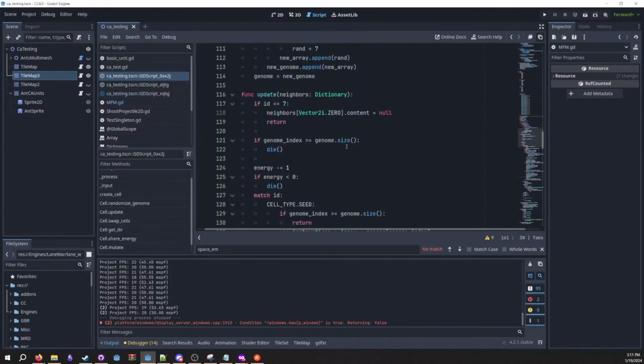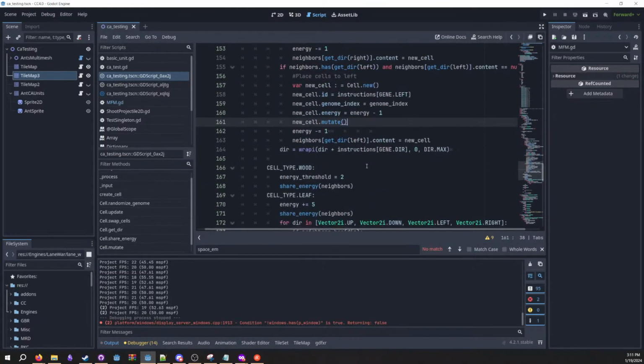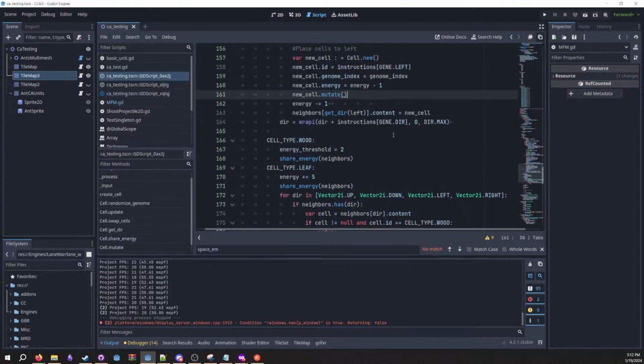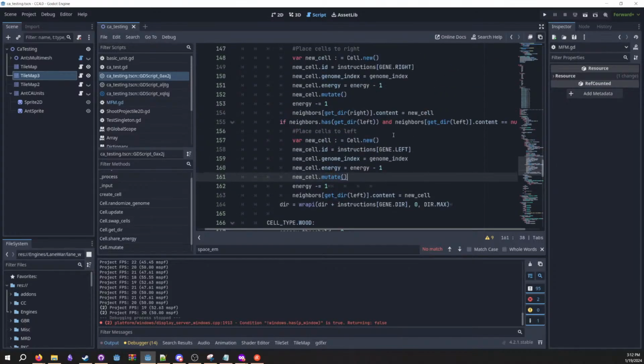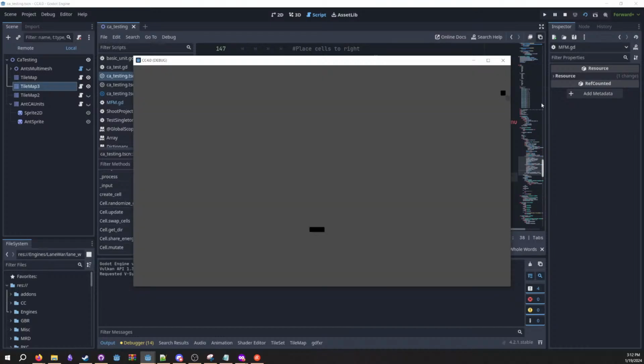Problem is I don't have a dormancy thing. And I don't even know how to activate it. What do we have right now? Oh, that's right. I need to implement a lifetime.